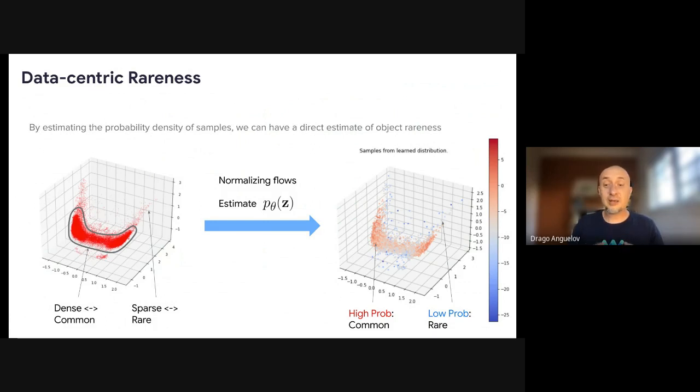And this does not make any special assumption on what might be hard. And we instead provide, obtain a direct estimate of object rareness by doing an estimation of the probability density of samples in the embedding space of a pre-trained detector model. So you have a detector, you have an object that you want to check is rare or not, you have a prototypical bounding box. You can pull the features, region pool the features in this bounding box to obtain an embedding. And then we can, for all such embeddings of interest, we can train a normalizing flows model to estimate the probability density. This is an invertible model.